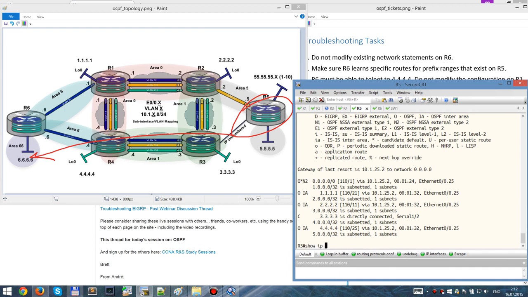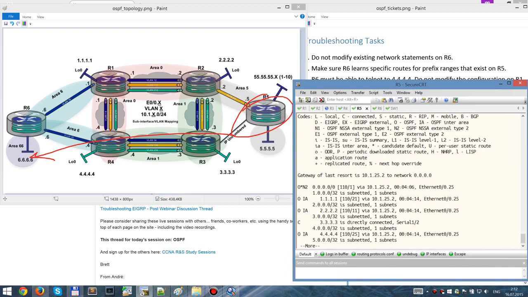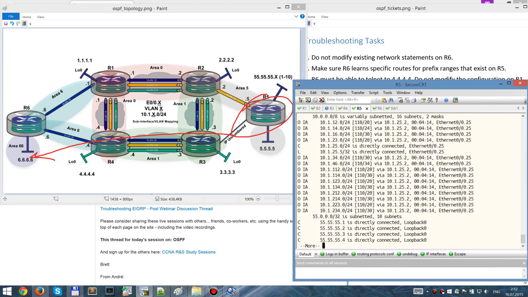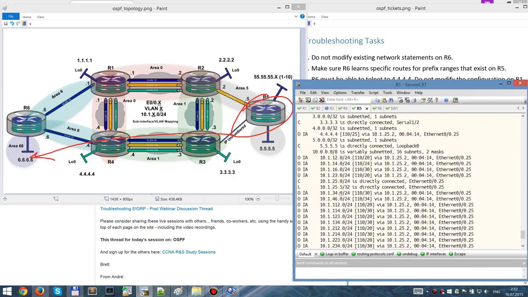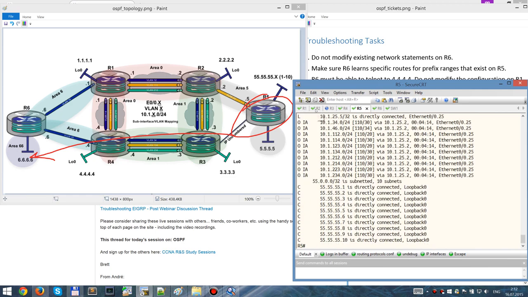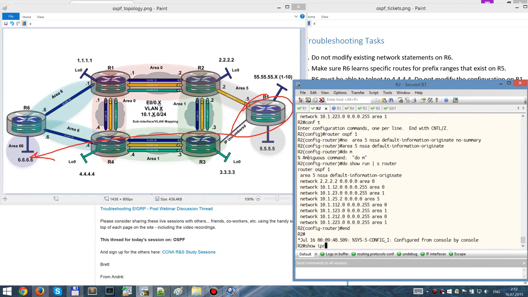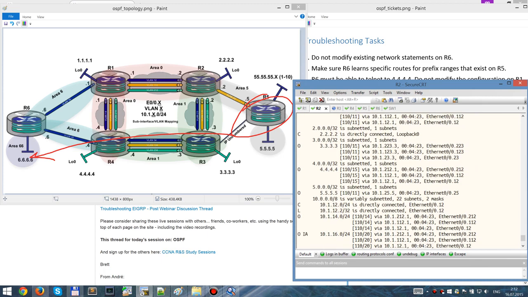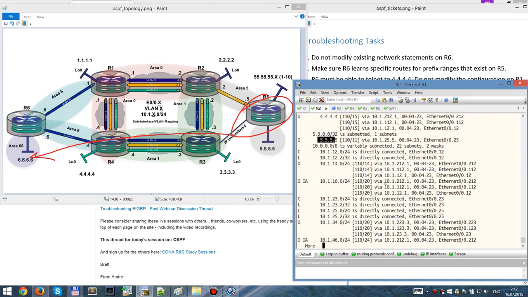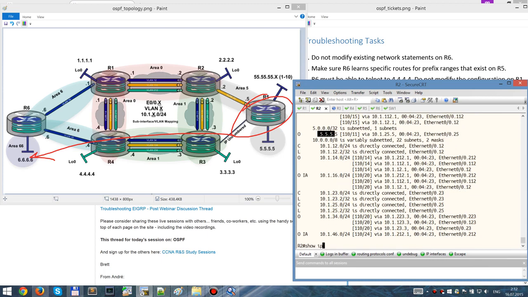I do show IP route. Actually, here we have a default, so it does not matter. Let's go to R2, show IP route. See, we don't see it. Let me do show IP route 6666.